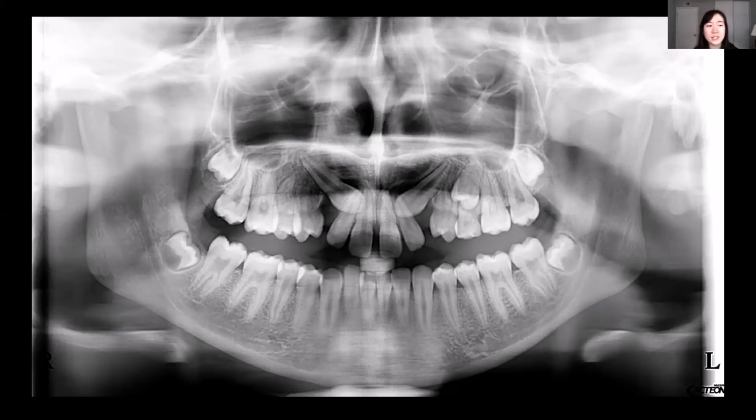With this particular x-ray, I can really see the positions of these teeth. I can see which direction they're going, and it helps me determine how I bring these in. What direction of force can I administer to allow them to come into the mouth? And I use this x-ray with an oral surgeon, and we work in conjunction to make sure the treatment plan for this patient really is solid and that those teeth eventually come out and she gets a great smile. So this is the panoramic radiograph.